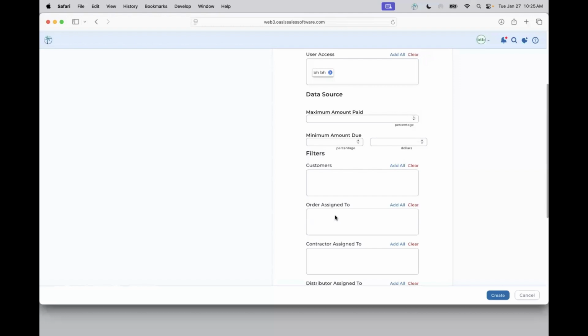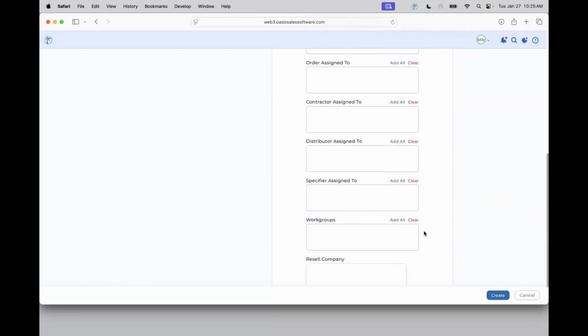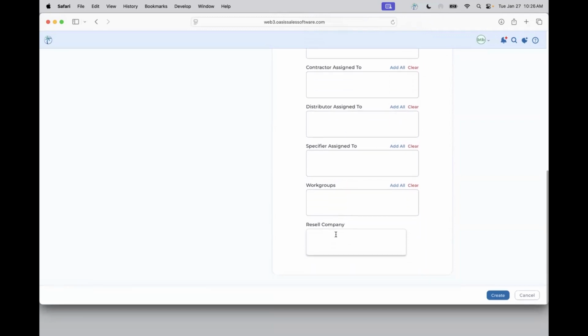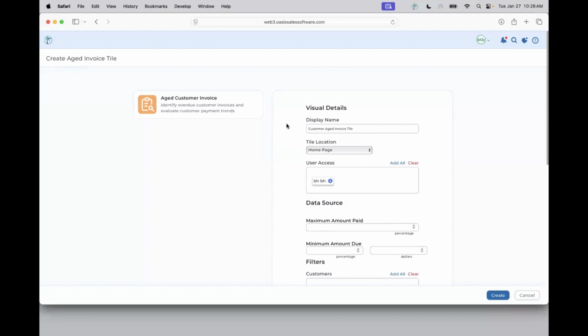Basically, this is going back to the salesperson. So maybe you want to set one of these up for one of your salespeople so they can see what's going on. Contractor, distributor, specifier, work groups. This has been a biggie here recently. It's always been with the distributors out there, but definitely reps are getting bigger and bigger, and it's the same issue there. And then resale company. The reason why I did resale company is we do have some groups that will split their controls one way and then their other resale items in another business unit, for lack of a better. Okay. All right. So that's how it's set up.